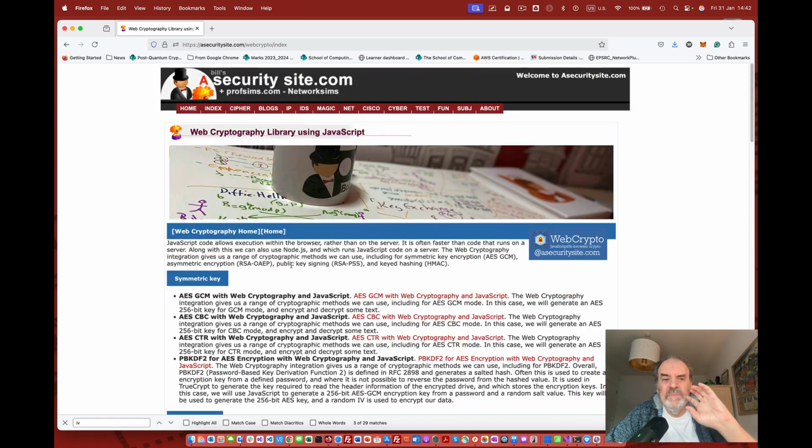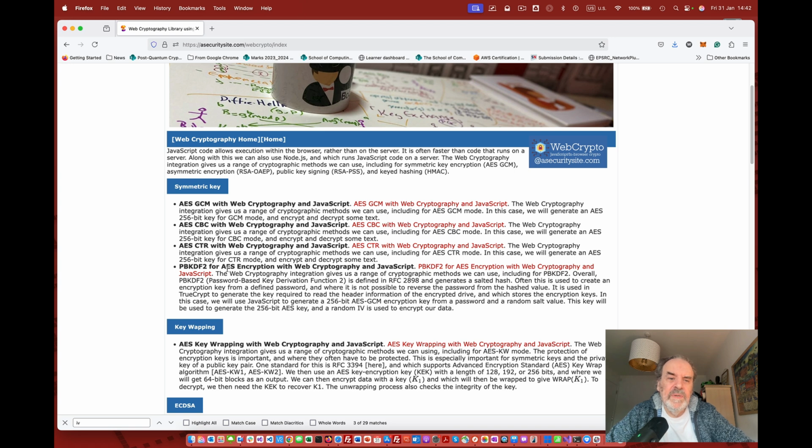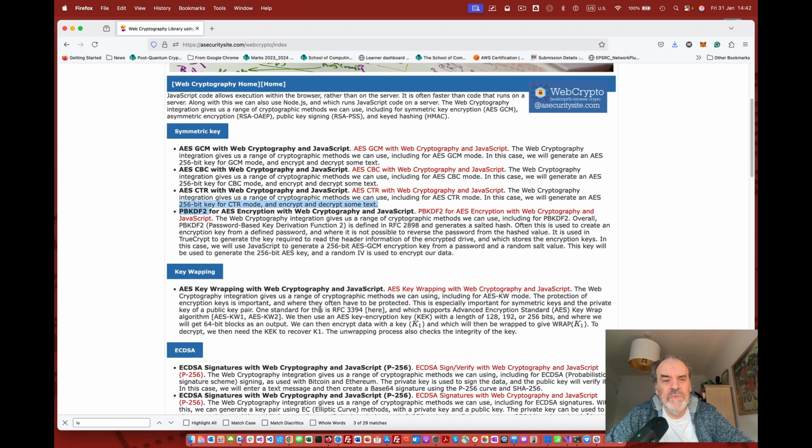If I summarize, basically we integrated symmetric key encryption where Bob and Alice use the same key. We can use a stream cipher such as GCM, or we can use a block cipher such as CBC. We can use PBKDF2 if we want to generate the keys from a password.